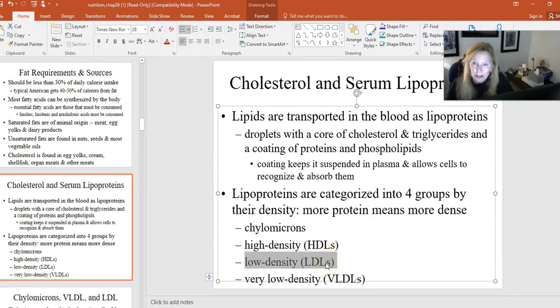Sometimes they're transporting them into your cells, and that helps to get them out of the bloodstream. So if you don't have the transporters, then typically these are going to be building up in the system, causing atherosclerosis, and can cause hardening of the arteries and plaque formation. These are in cardiovascular disease.